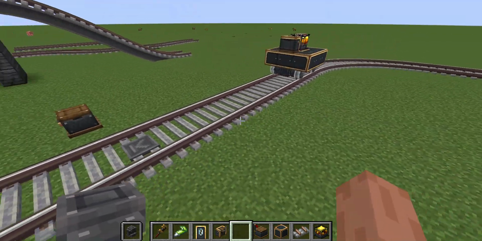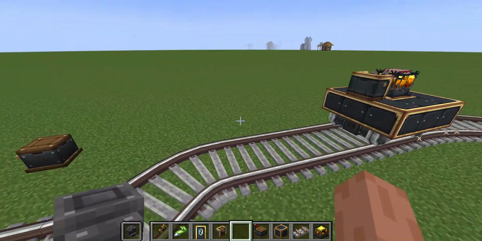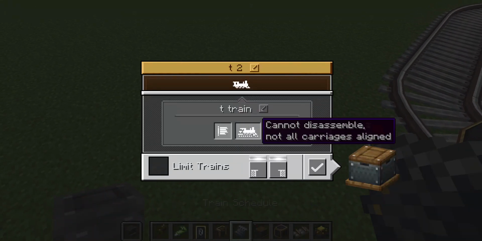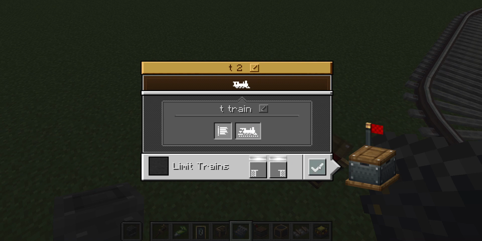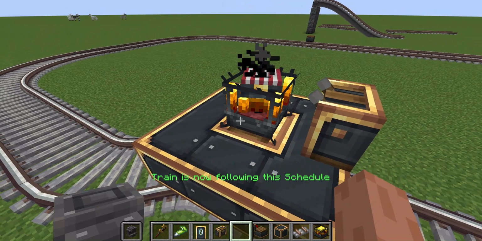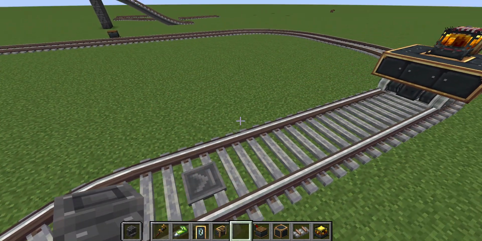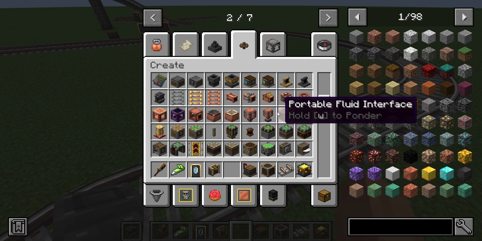This will be kind of a short video because I prepared it all without showing it. Not all carriages. What? There are no carriages. Alright, this is getting a bit confusing. So these are all the items you're gonna need, including the train sketch.